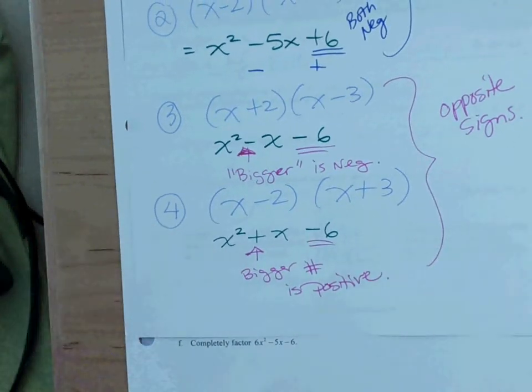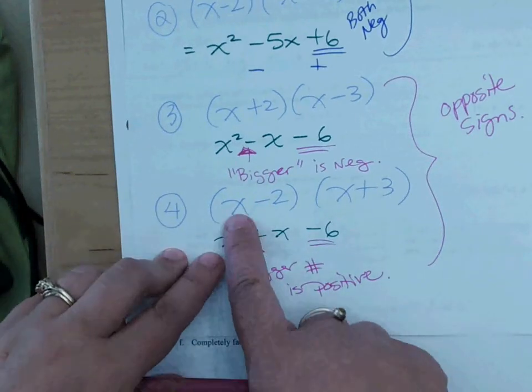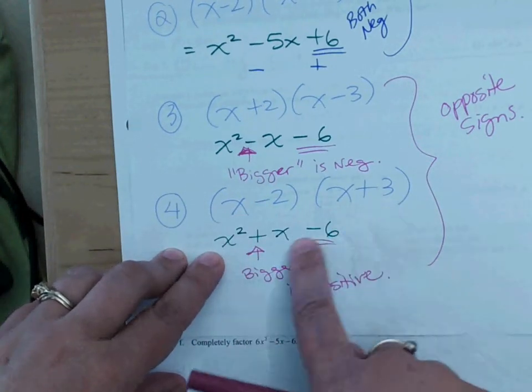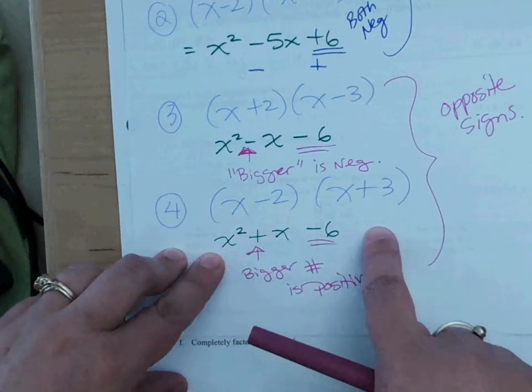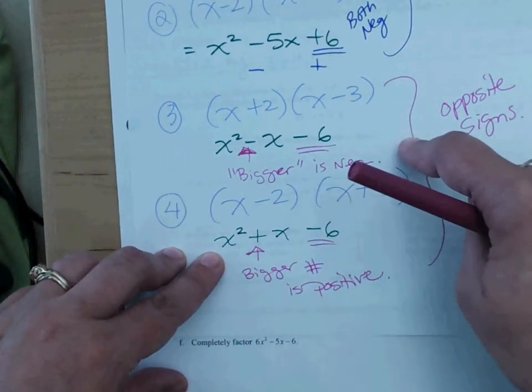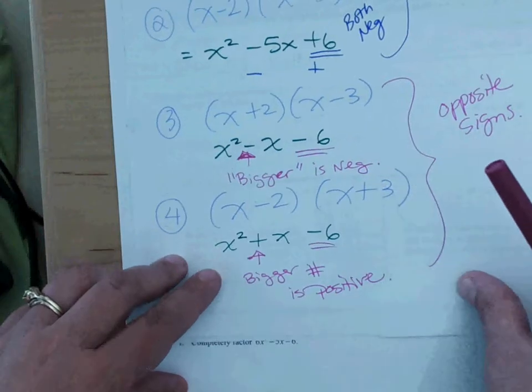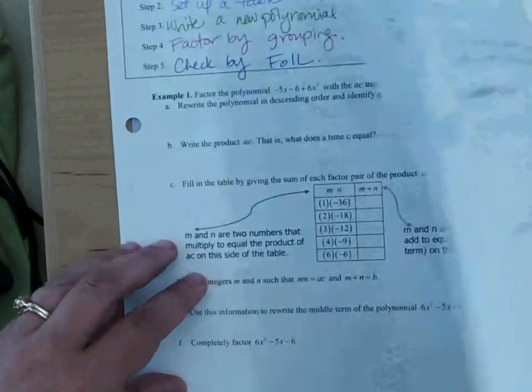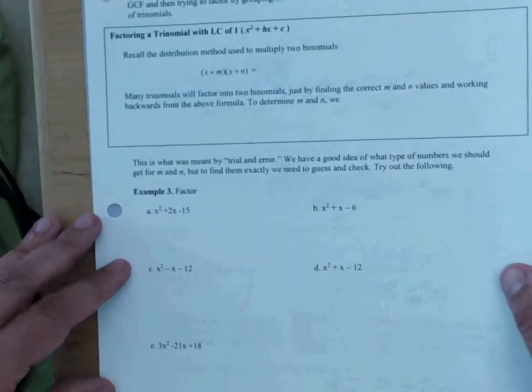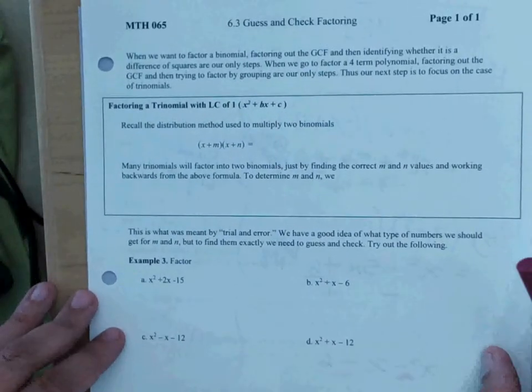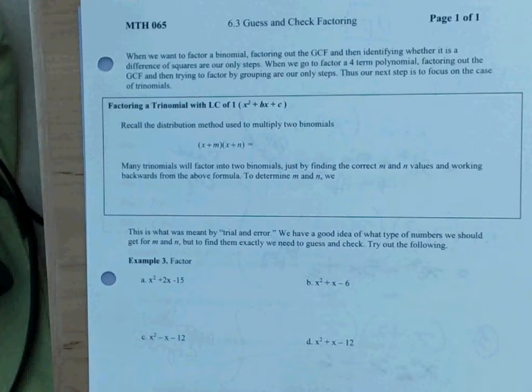Why do we do all of this looking for patterns? Well, the main thing about what we're trying to do now is instead of multiplying two binomials together, we're going to be given the trinomial and we need to figure out what the two factors were. That's what factoring is, okay? So it's the opposite, it's undoing. Basically, you think about yourself as a mathematician. You're like Hansel and Gretel. You need to be able to get to the house, but you also want to be able to get home. So you need to be able to undo everything you did. You see what I'm saying?